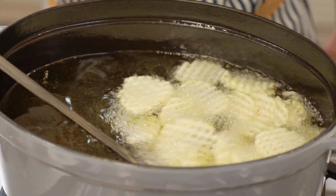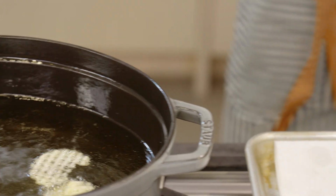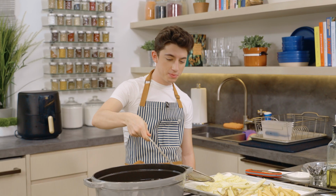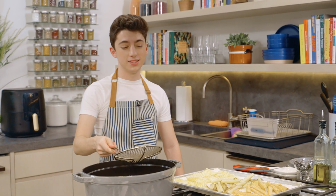These are looking good. Just a little scoopy doop out of here, straight onto there. Wow, this is like a French fry buffet. I miss buffets. I know this pandemic's been hard, and I've felt the brunt of a lot of it, but buffets are the underrated, upsetting part of the pandemic.